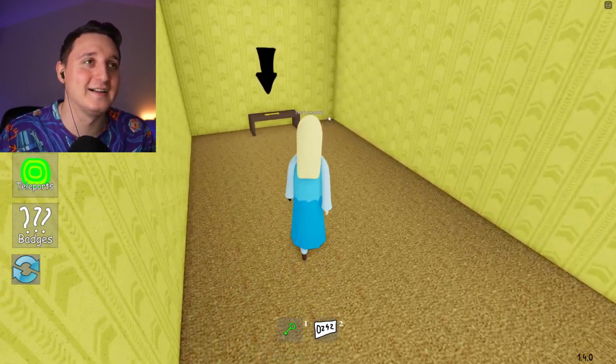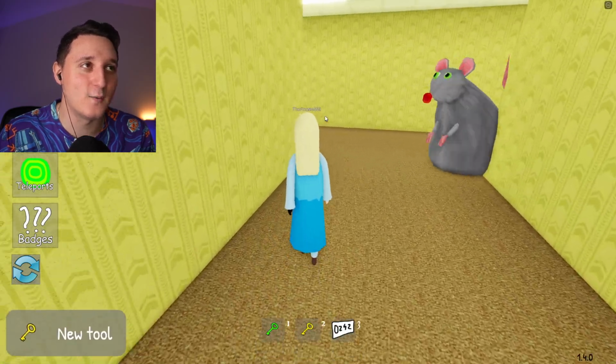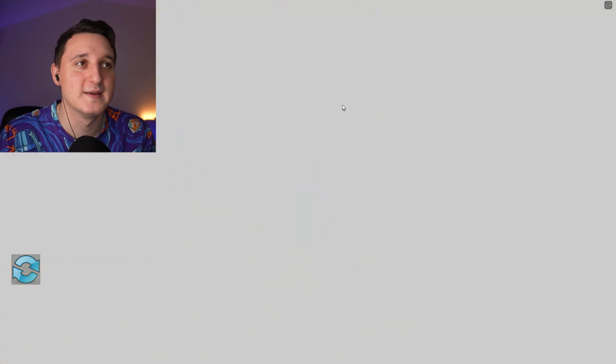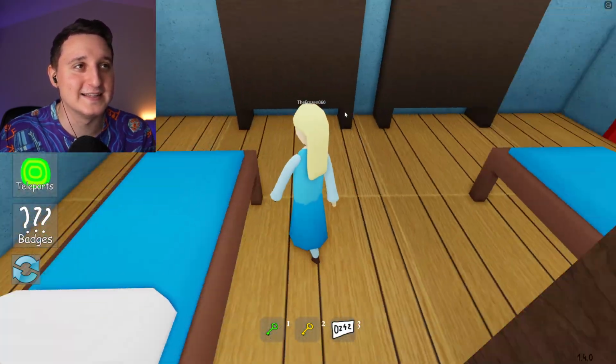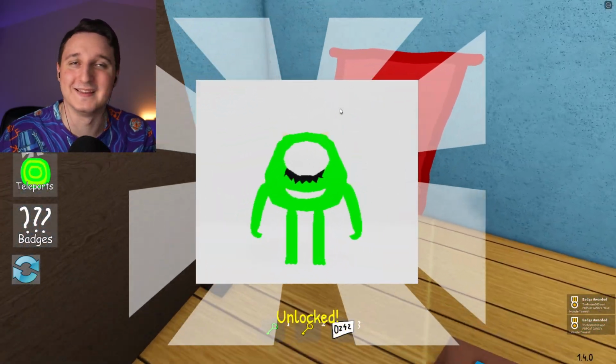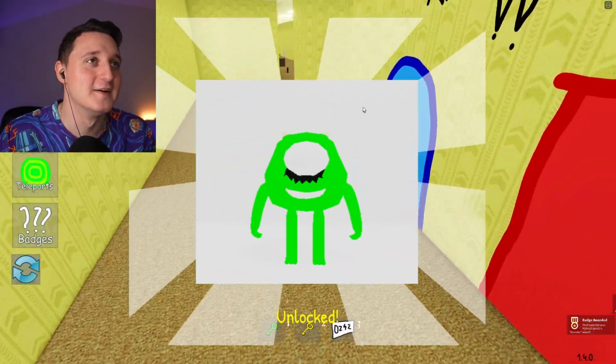Okay, let's go collect the key here. Oh, now we need to get out of here as fast as possible. Go to the red door. Boom, we did it. Okay, collect this guy and collect this guy. He's right over here. Come on, boom, we did it. Awesome, awesome. Where should we go now?